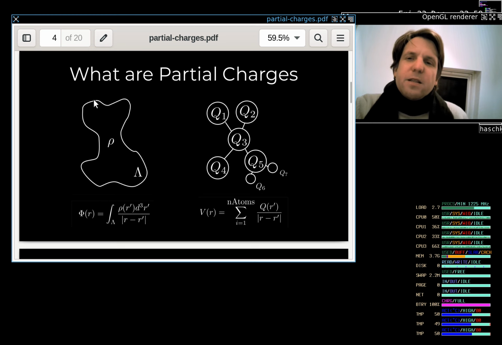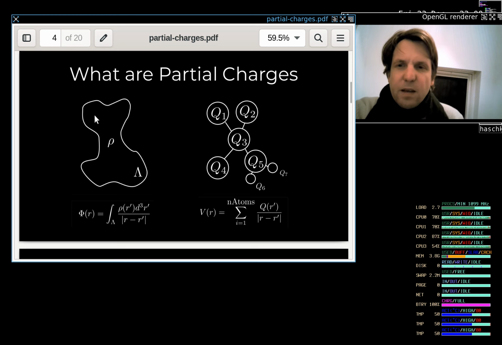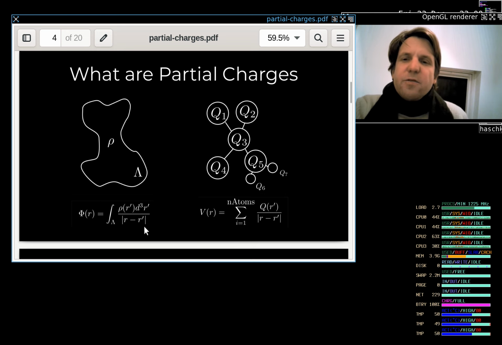And basically, normally, you have a molecule which kind of looks like this. You have an electron cloud, or a charge distribution somewhere in space. And of course, you also have positively charged nuclei from the atoms. But basically, to have the real electrostatic field, or the real electric field, you would have to calculate it like this. And as in the previous tutorial where I showed you how to render such molecules, you know that you can derive this electron cloud using the Schrödinger equation.